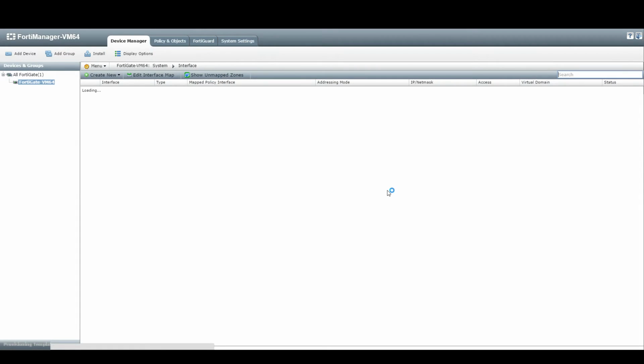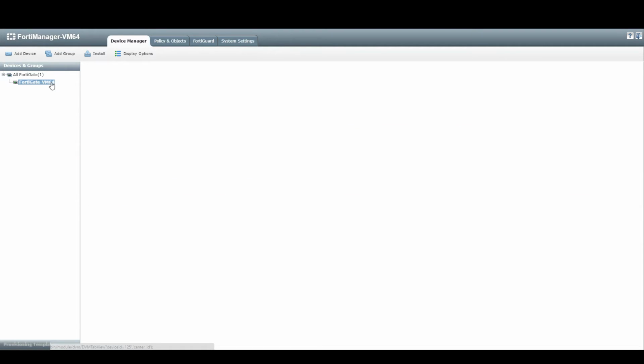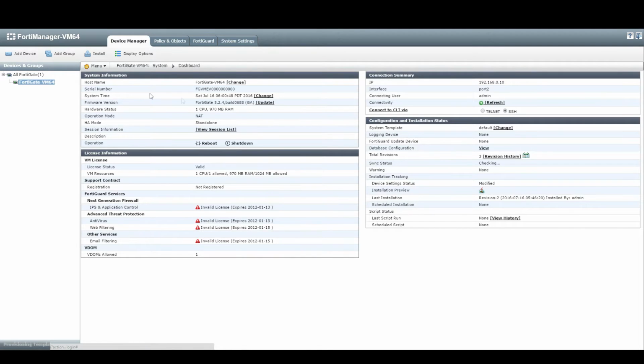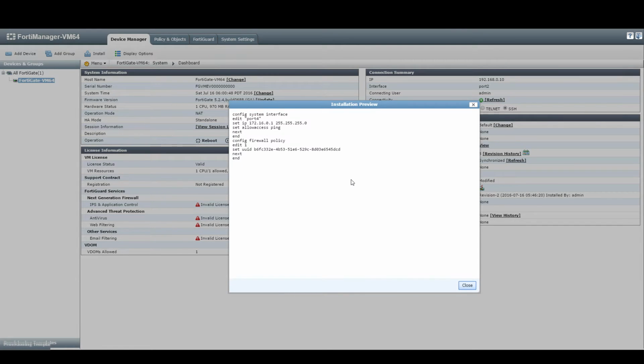When we hit OK, the page will refresh, and you can see that the configuration just here has actually been applied to the device. Now if we go back to the FortiGate device, the first thing you'll notice is the device settings here, as previously said, shows modified. So it's saying, hang on a minute, there is something here that is essentially modified and we need to look about installing it onto the device. So if we click on the installation preview, we can see that the configuration that we put forward is actually here.